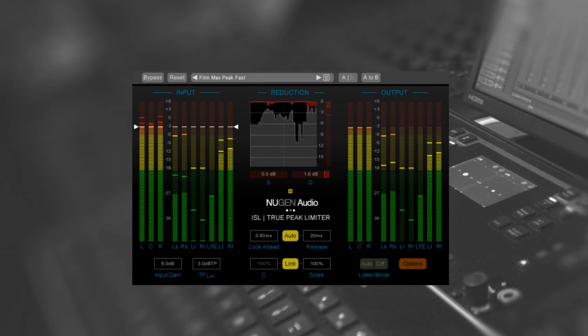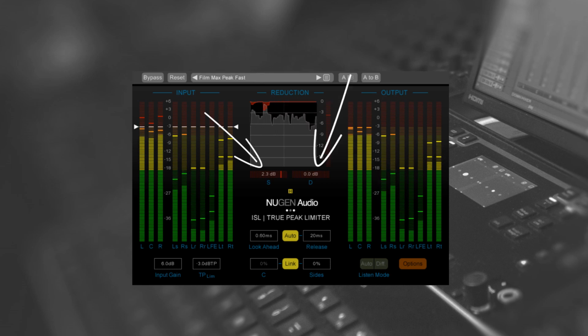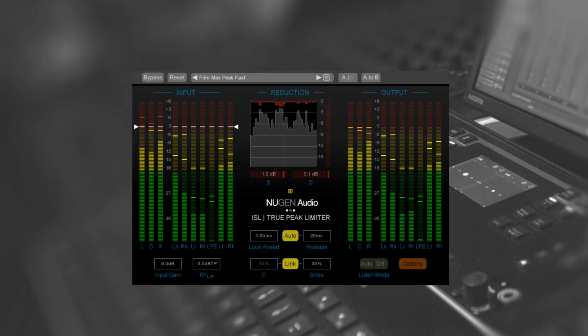Conversely though, if the channels aren't linked at all, one channel being severely compressed or limited can disrupt the entire balance of the mix, giving the impression that the audio is being steered around the surround field. In many cases, a certain amount of ducking and steering is unavoidable. ISL has 2 meters which measure the amount of ducking and steering, so you can control the channel link percentage in order to keep both of these measurements as low as possible. It's also worth noting that the center channel has its own separate link control, which can be extremely useful for dialogue heavy mixes.